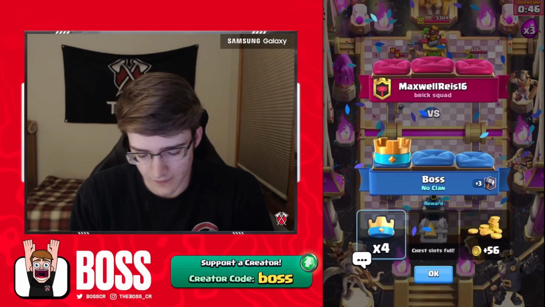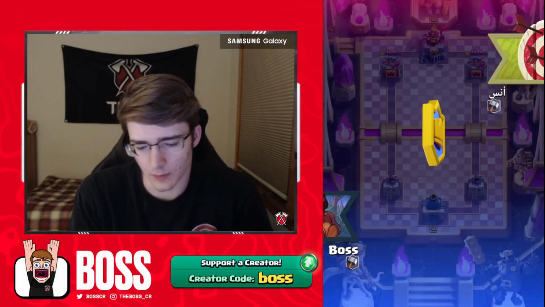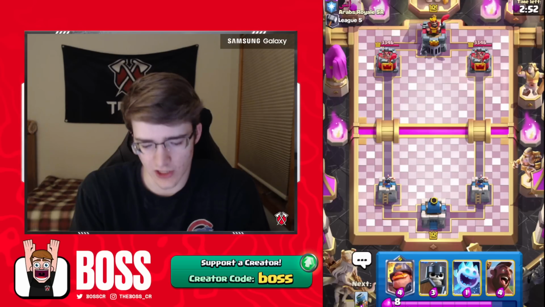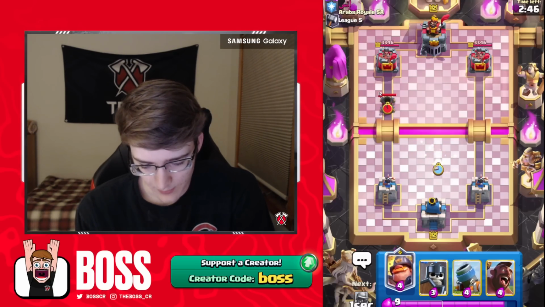Mortar in general is just very solid right now. Even with Miner, it's still good, even after that small health nerf that the Mortar got. Didn't affect the card too much because most of the matchups remain the same. It's just slightly worse against Lightning and then, well, I guess also Earthquake, which we happen to be using.